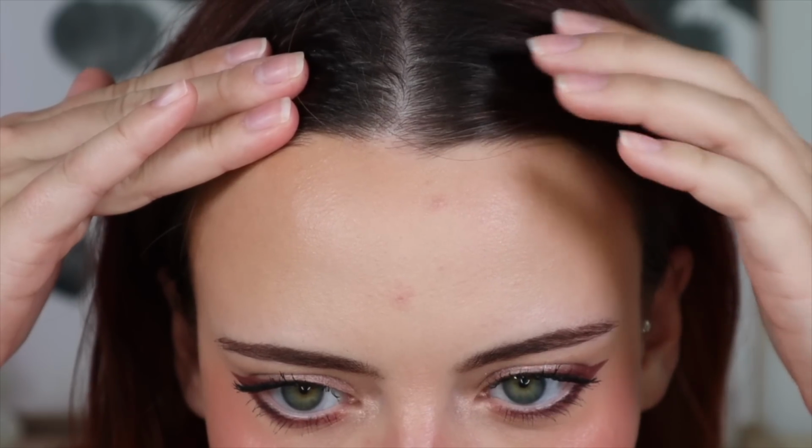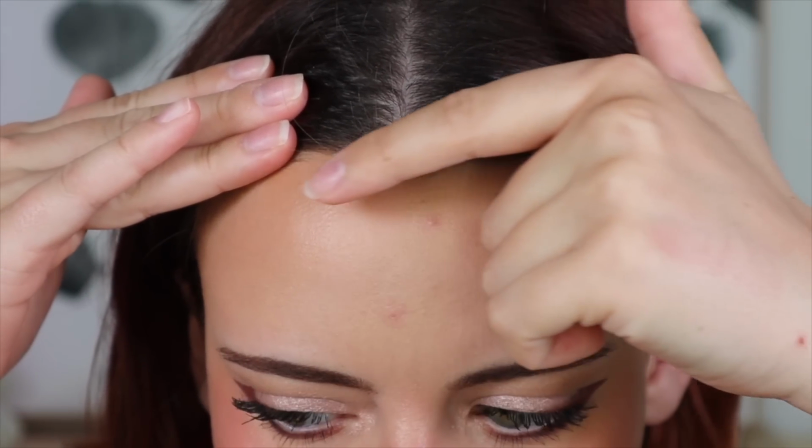And here is the finished makeup look. For a full face of products I'm thinking of decluttering, it does not look that bad. It turned out a lot better than I expected. There's a few things that when I look at myself, I'm like, I don't like. One, the foundation, it's already starting to do that grainy thing all across my jaw here, where it's pretty much left alone. There's no bronzer, no powder or anything in this whole area here, and it's looking really grainy on my forehead too. I tried to take some close-up shots to show you.